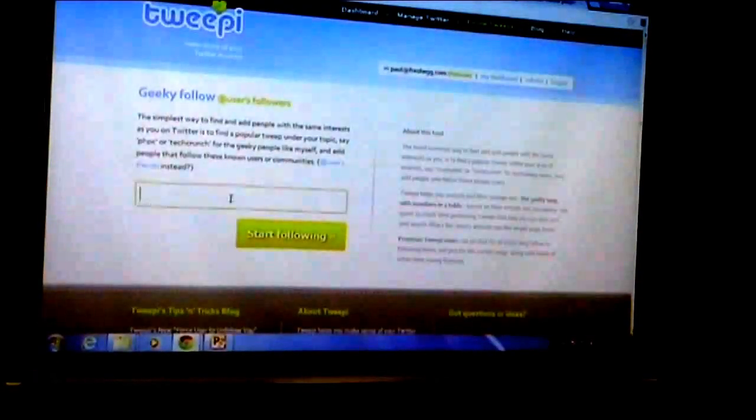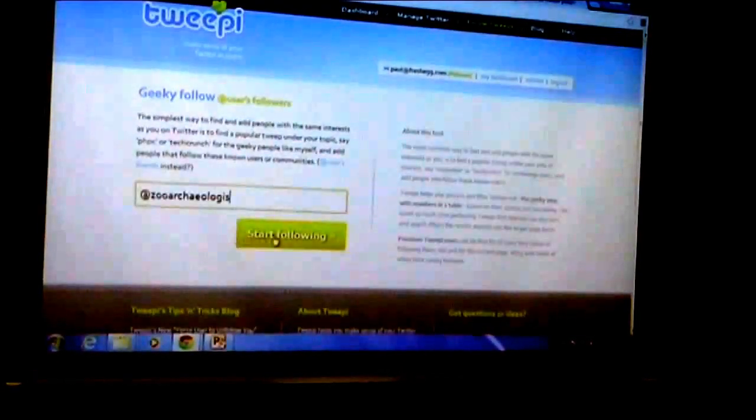The one that we want to do is follow followers. So basically, we've already got the at user's name from the previous tool. We know that's what we want to do. So we're going to go ahead and follow followers, and we're going to paste that in there. And don't worry, it doesn't start following. First time that happened, I was kind of like, oh no, there's like 5 million people. I don't want to follow them. It actually gives you the list, and then lets you have control of who you follow.